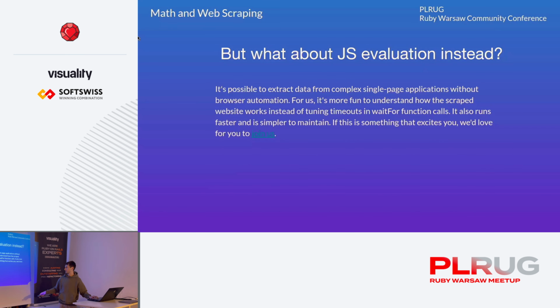And so it was super hard, and you might wonder why bother, why don't we use browser automation. While it's super easy to use browser automation for all of that stuff, and people in recent years really love Puppeteer, Playwright, and stuff like that, for us it's more fun to understand how it actually worked. And it's also much simpler to maintain. It still works 3 years later, we don't touch it. We only extract new data and the pagination works.